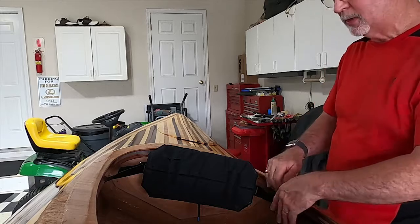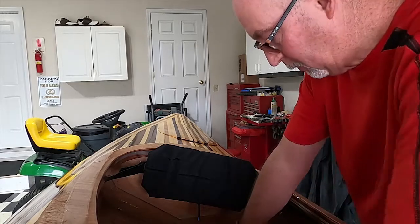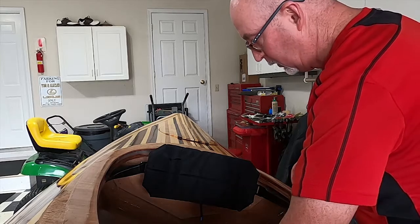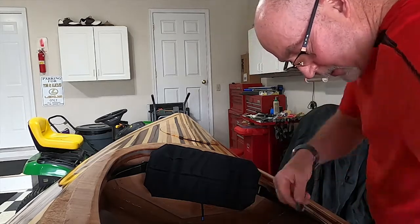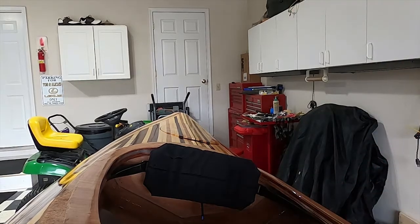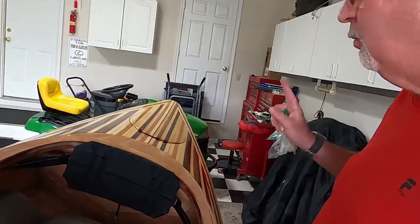So it'll be interesting to sit in it and see what it's like. And we may want to get some little clips here. Move this stuff back and put our seat back in. We're definitely going to have to put in some tape. These will be our tests as well. So we're just not going to put these in permanently because we will definitely want to take this out and sand and get this all taken care of. So that's going to be it for right now.